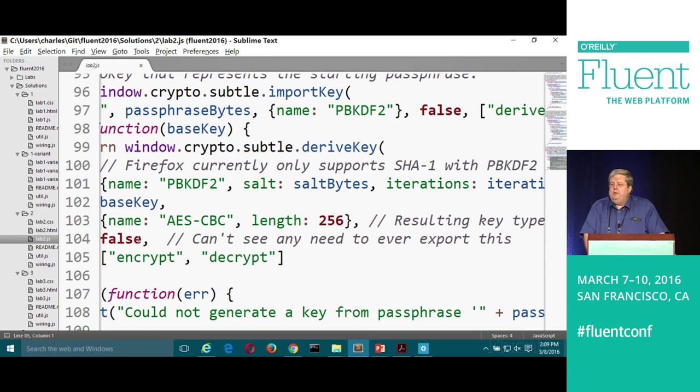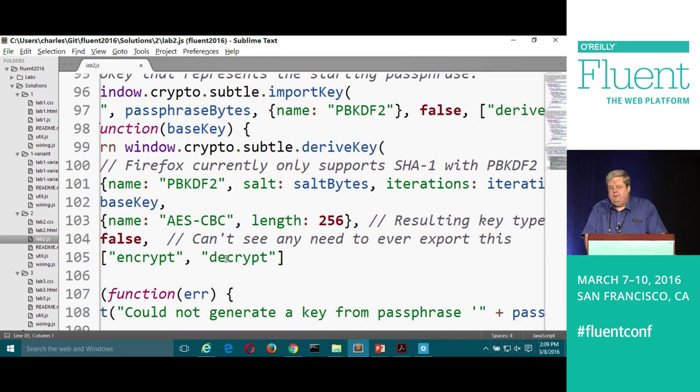The other thing is, if I'm going to do encryption, the key I derive only needs to have as its usage encrypt. If I want to do decryption, it only has to have its only usage being decrypt. Since I wanted to have one function, it's the first step for both encryption and decryption, I simply have my import step say that the key can be used for both operations.